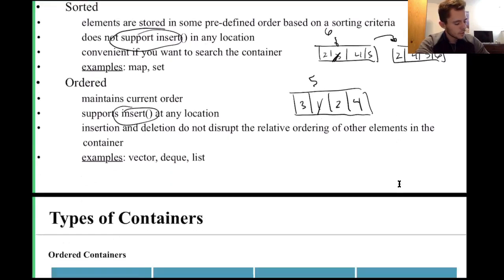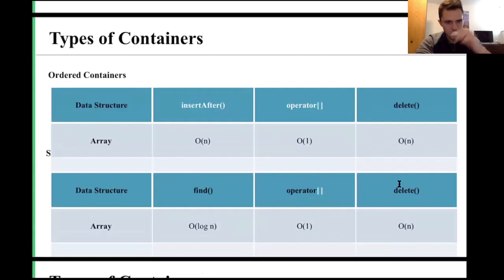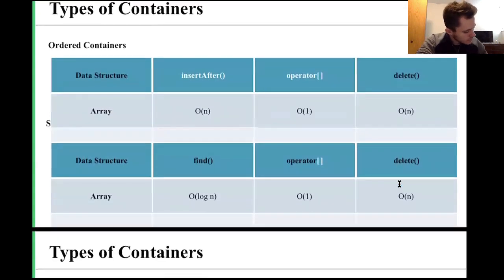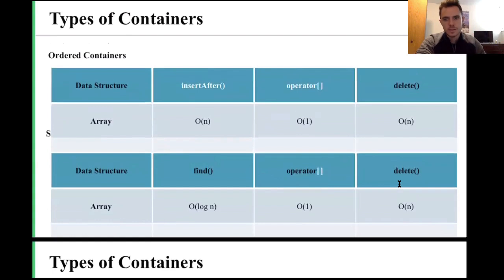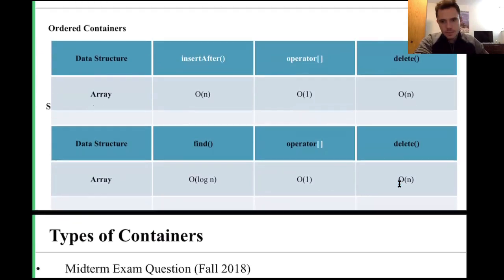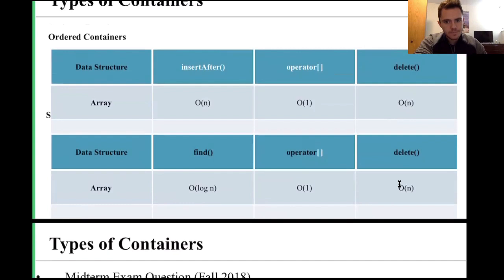So first, let's go over the complexities real quick. It looks like my table did not show up super great, but that's okay. I think this is a great table if you pull up the lab slides on your own. I'm just going to skim over this here, but I think it's a great thing to add to a cheat sheet: make your own table listing all the different complexities for the different operations. I'll let you go over that on your own time.